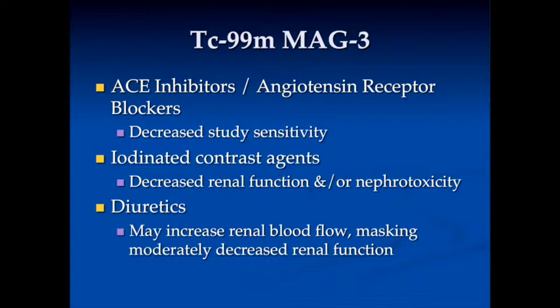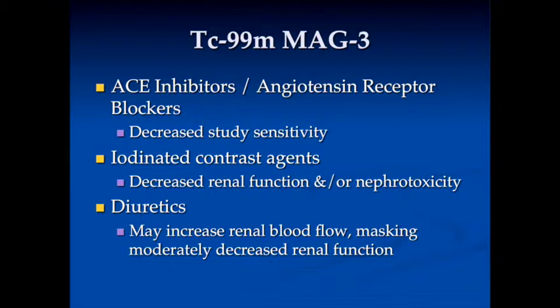Iodinated contrast agents, if they've had a CT scan or whatever, they are known to have a short-term decrease in renal function. So if they had an iodinated study 6 months ago, you probably won't see the effects of it. But if they had it yesterday as part of the workup of whatever you're dealing with, you're going to see a decrease in renal function because of the toxicity that iodinated contrast agents provide to the kidney. Diuretics, you know what diuretics do.